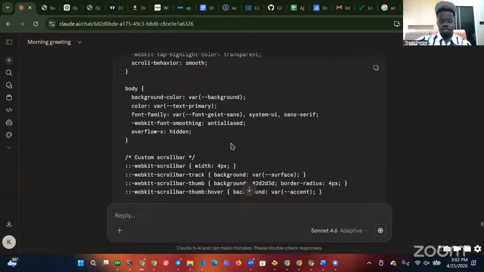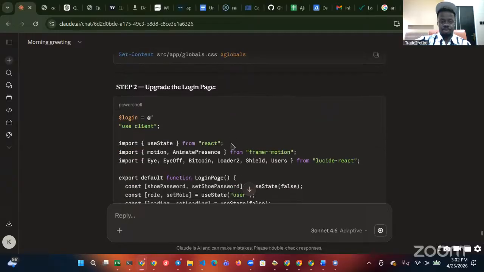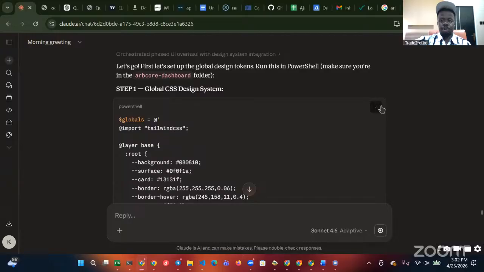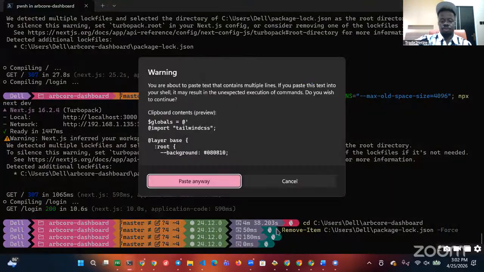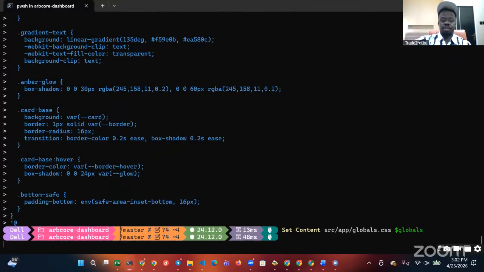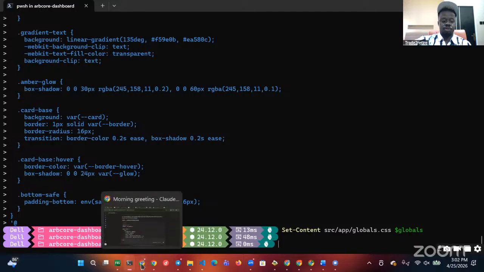All right, so we just wait for it. So let's see. So I'll just paste on PowerShell. So initially, we would have gone to, so everything, you can see everything we're doing is on VS Code.